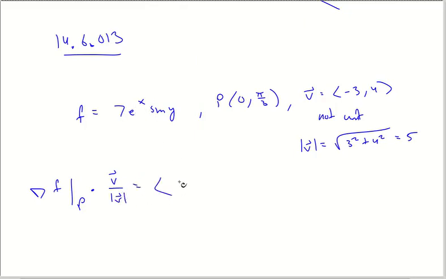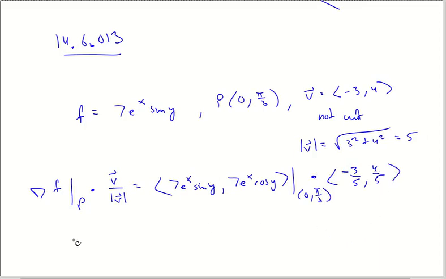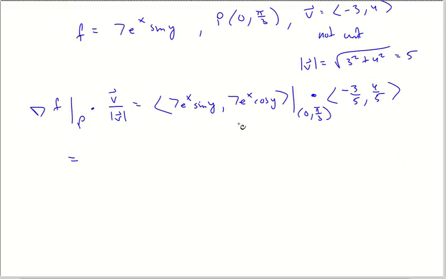My derivative of this in terms of x simply should be the same thing. Your derivative of e to the x is e to the x. But now your derivative in terms of y will turn that sine into a cosine at 0 comma pi over 3. And then dot, and then you can see basically it's going to be similar to the last problem where we're having that division by 5 stuff. Plugging in the zeros and all that stuff. When you plug in a 0 for your x, those are going to go to 1s. The 7 is retained. And then we got this pi over 3.